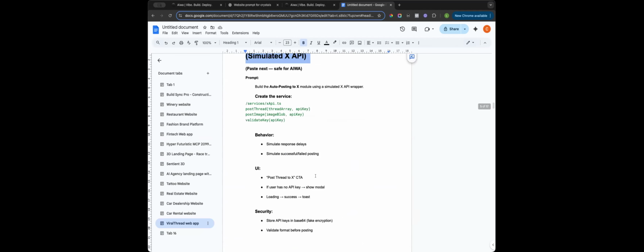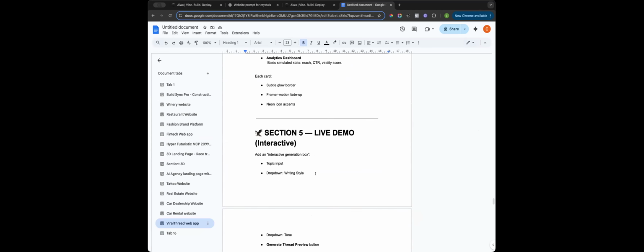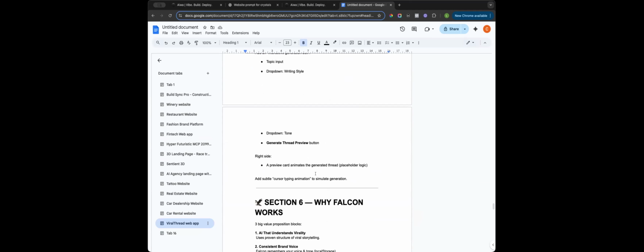So when you copy this long prompt and paste it, the AI agent would know to start building all of this in phases. It starts with phase one and then tells you, okay, I'm done with phase one. Then you prompt it to say, okay, go to phase two. If what you see is okay, you tell it to go to phase two, and then it goes to phase two. So that way you build very cleanly and very easily. But if you copy all that prompt and paste it all at once, you might run into an issue.